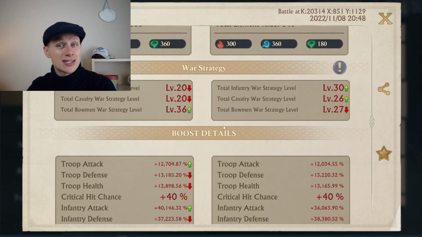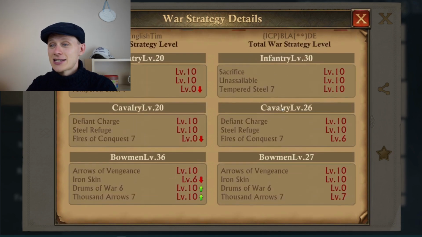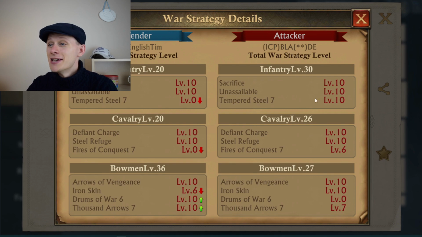Now War Strategy, this won't show if you're playing on Solar, it'll only show in Lunar. Lunar, this is a big skill, and if you click the exclamation mark, it will tell you the exact breakdown of the different skills that they've got. Really handy to see if there's anything glaringly different. So my Tempered Steel was a lot lower than his. My Fires of Conquest was lower, and the other one is I'd put more into my Bowmen. So I've got Drums of War and 1,000 Arrows at a higher level than his skills on that one.